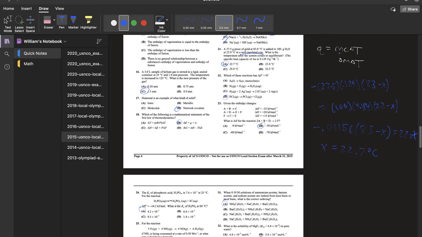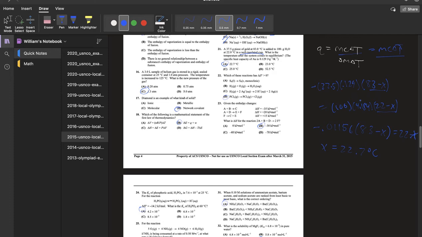So you can say this value of the water is equal to this of the gold. Obviously you would plug in different values, but I'm just not showing subscripts here. You need a negative sign on one side just because one side is losing heat and the other side is gaining heat. How you could compensate for that is, here I have the temperature changes listed as 83 minus x and 22 minus x, and then I have a negative sign to compensate for that. If it's easier for you to think about it like that, where you have the number and then minus x after, then definitely put the negative sign.